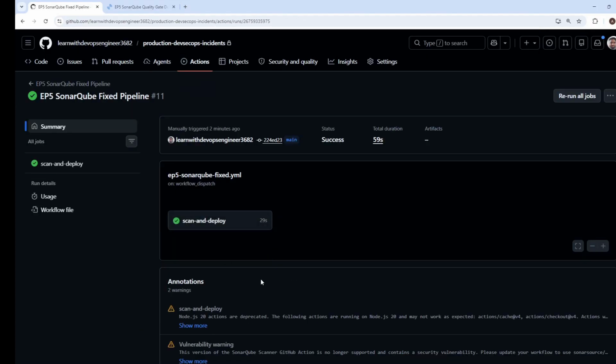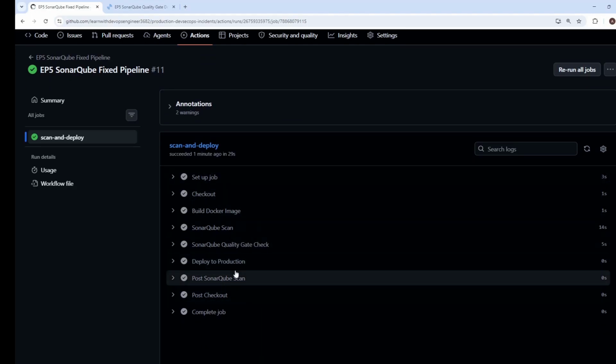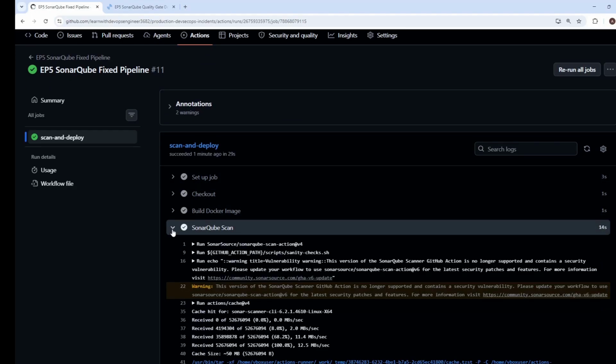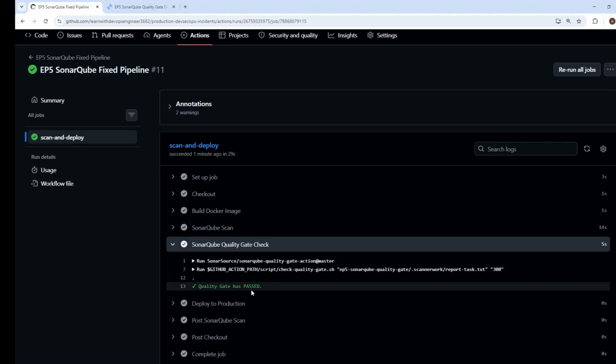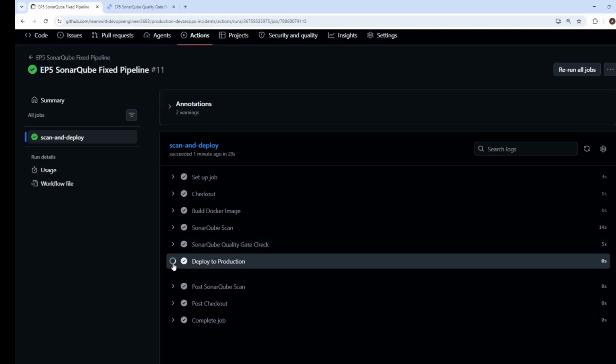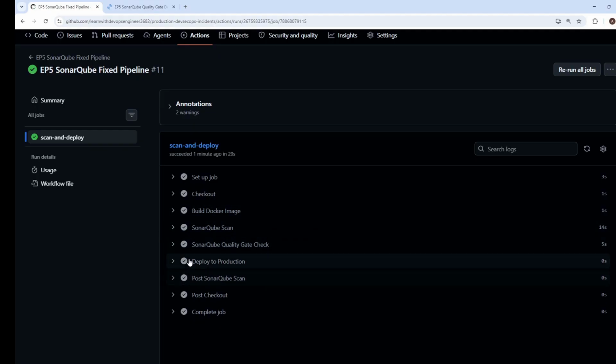Now let's look at the pipeline once again. I see the pipeline is green. This flow looks correct now. SonarQube scan followed by we have a quality gate check. It also passed and finally we were able to deploy to production. This is the type of flow we have to follow.